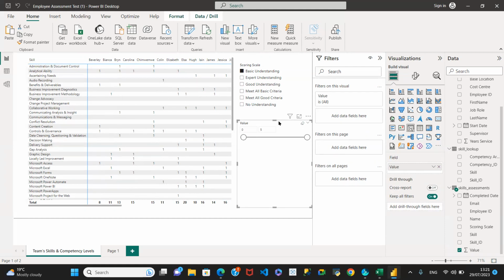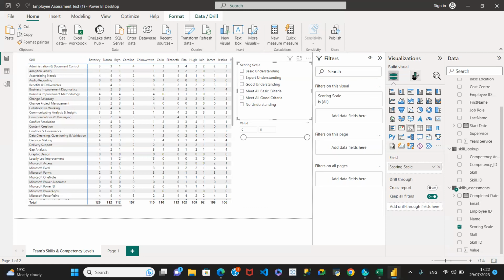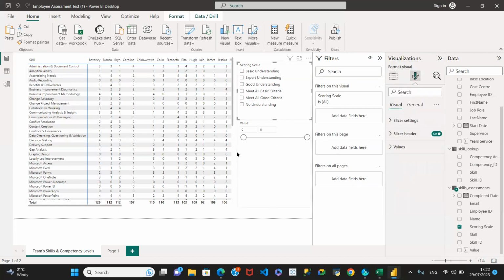So while still picking this slicer, follow me to this right-hand side here. We haven't really talked about this bit before. This that looks like a paintbrush is where we format our visuals. So if you click on here, and this is the one I want to format, okay? Whatever you pick is what is going to be formatting for you. So you want to be very sure that you've picked the right visual there. So I come on here, and under the paintbrush, I've got visual and I've got general, okay?